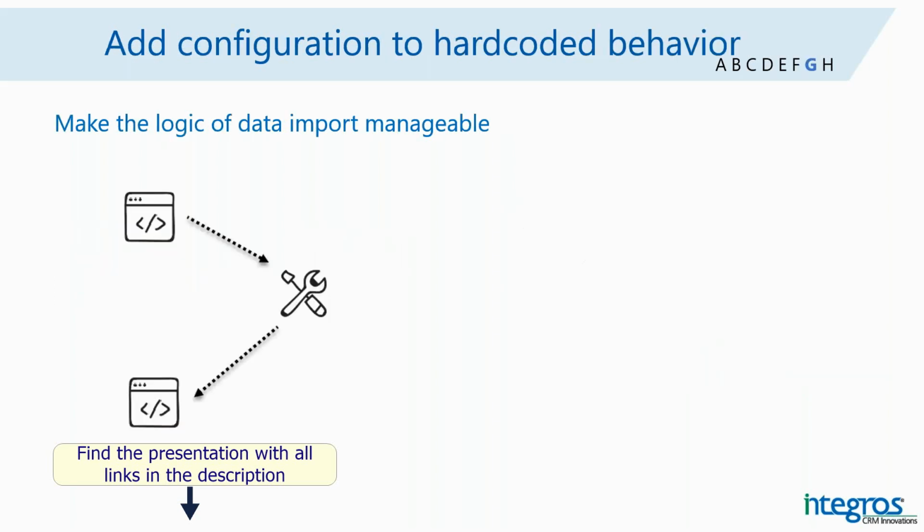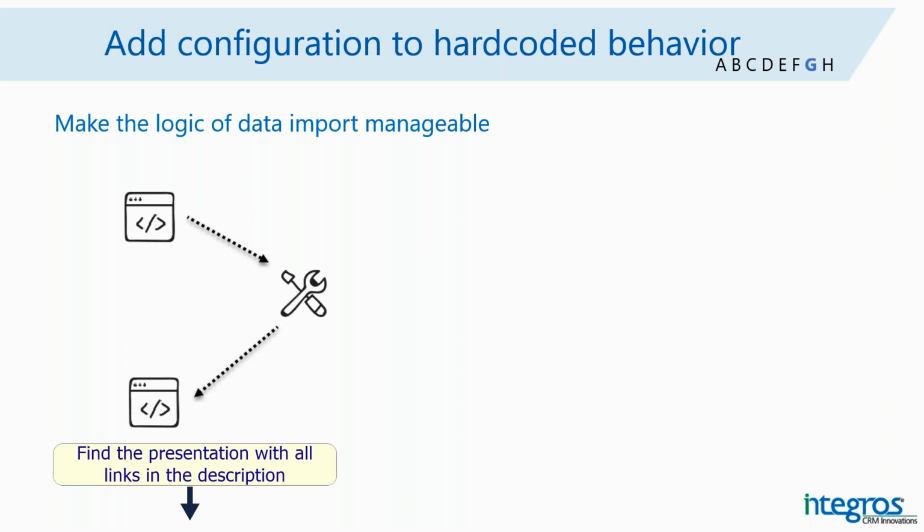The next point is to add configuration to hard-coded behavior. It's somewhat related to the external system as well. For example, let's say that you have an external system that sends data into Sugar. We can ask a developer to handle this process from beginning to end, to send data and describe how Sugar will treat this data. But I can say that part of this you can handle with configuration. Because, for example, if the next day the holder of the external system says that some new piece of information will be sent to Sugar and you should track this information, you will have to go to a developer and apply appropriate changes. Or you can configure it.